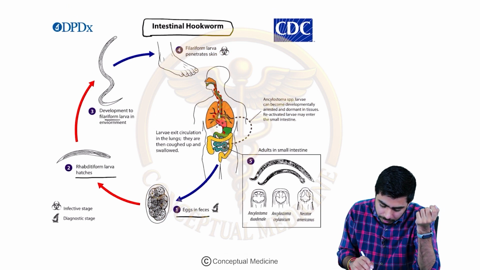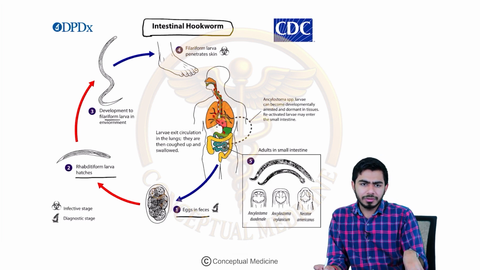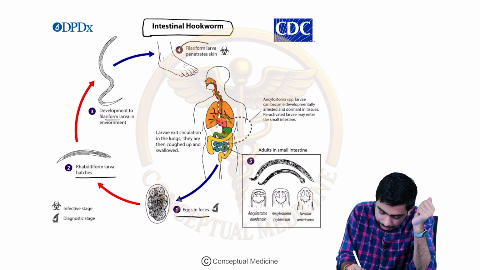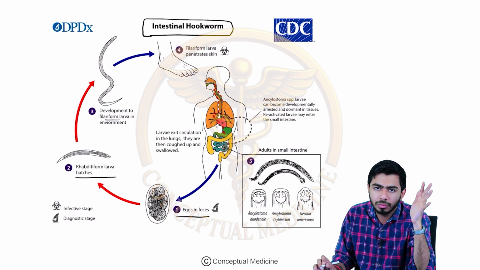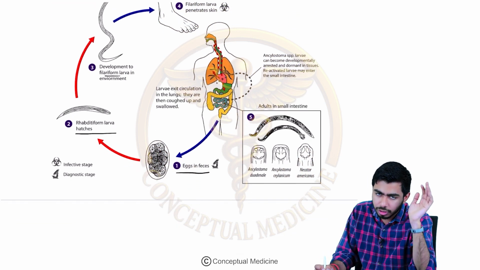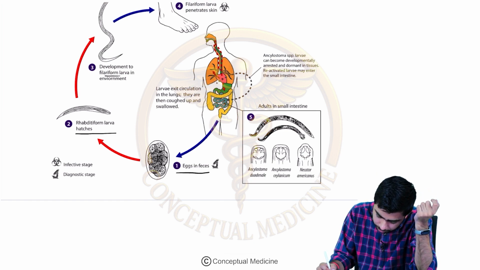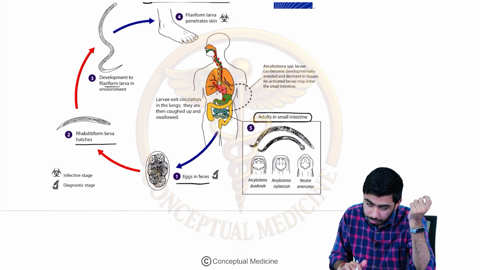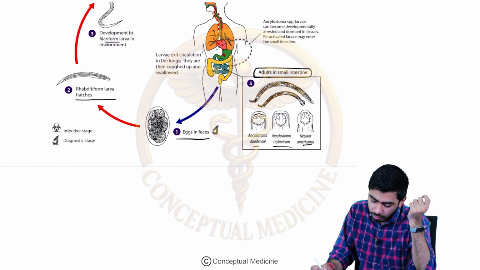This particular larva will be penetrating the skin of the person. For example, the person was walking or swimming, and through the skin they make their entry into the human body. So the filariform larva penetrates the skin now. This is the infective stage of this larva. Once they penetrate the skin, through the circulation they come into the intestine, and in the small intestine you see the adults, male and female. There could be Ancylostoma duodenale, Necator americanus, or Ancylostoma ceylanicum.